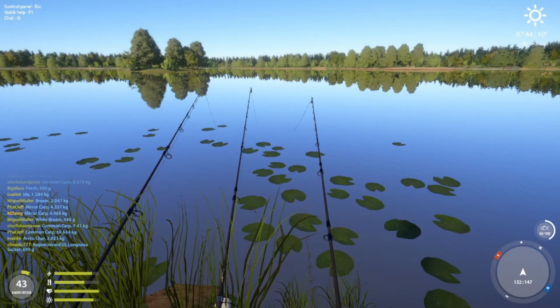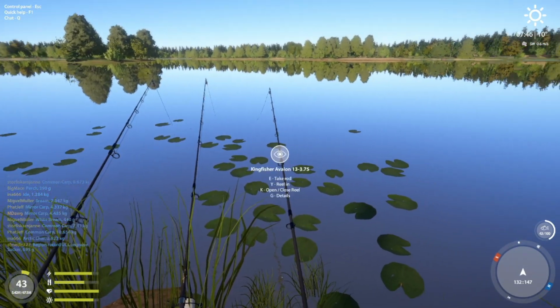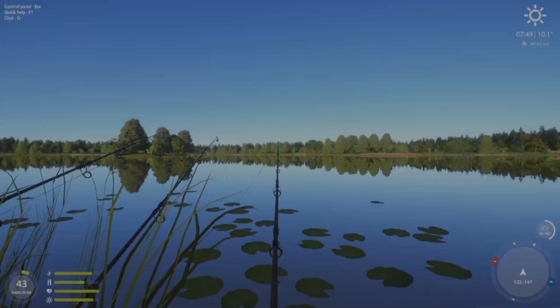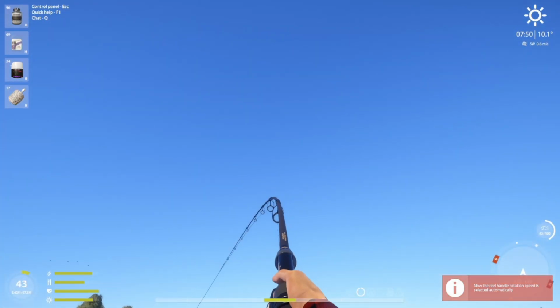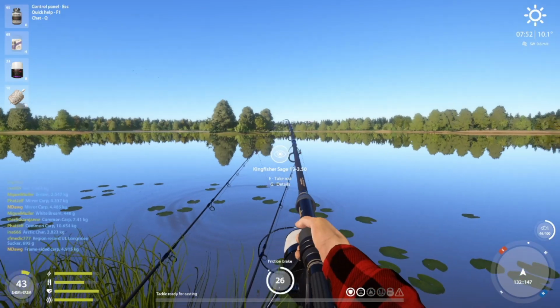Looks like we've got something on line 3 here. And once again, here's the PVA. Definitely is my standard PVA, at least recently it has been when I'm using black currant stuff. There's another nice little frame.